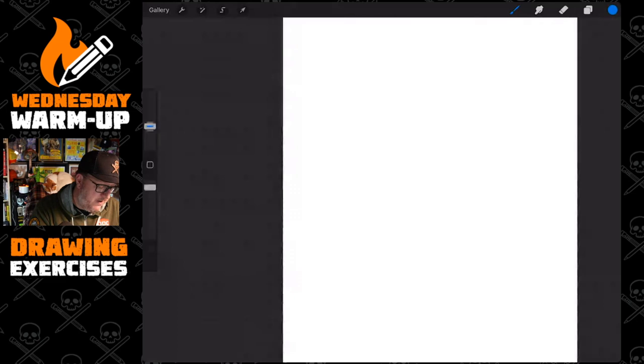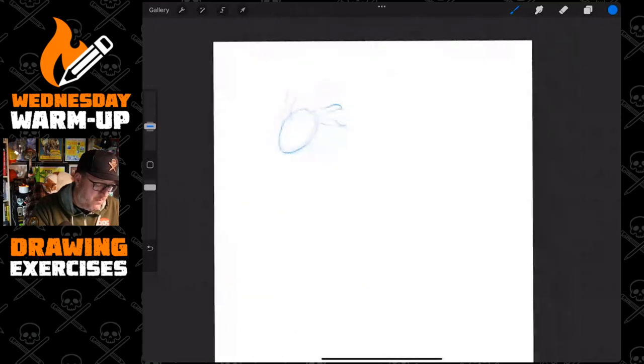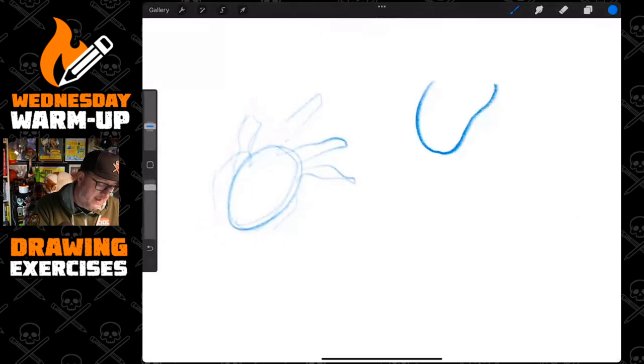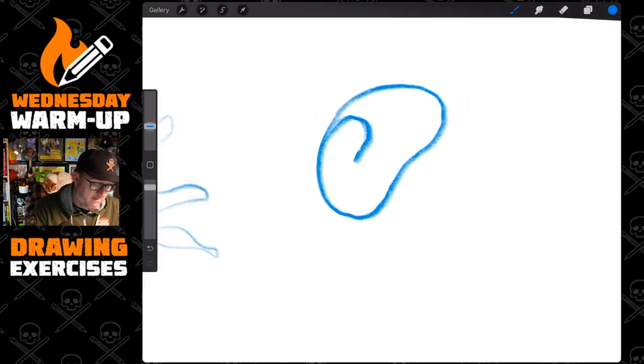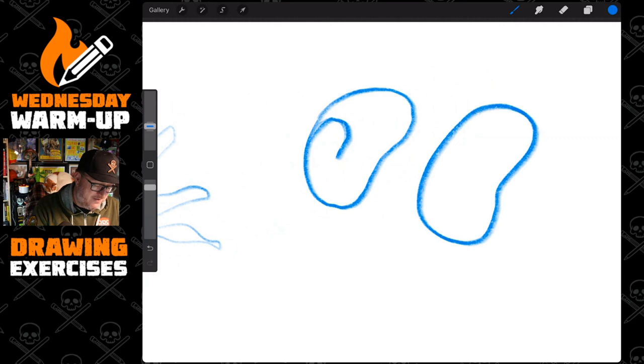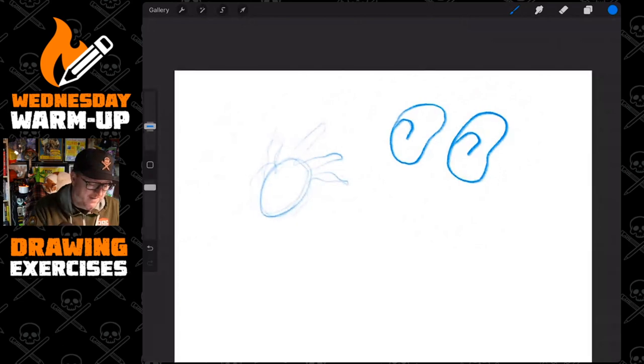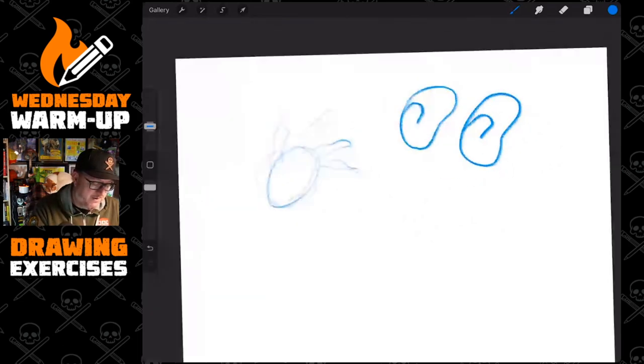The first thing I do, I'm pretty quick at it, so I might use a scribble effect because I know the basic shape. When I look at hands, I'm looking for a bean shape like that, or like a mitten. So think of just drawing a mitten. If you can draw a little bean, let's draw it again, a little bean with a little nubbin, that's a hand in a mitten. You start to see that when you're looking at things. So you just draw that over and over again. That's the basic shape, right?